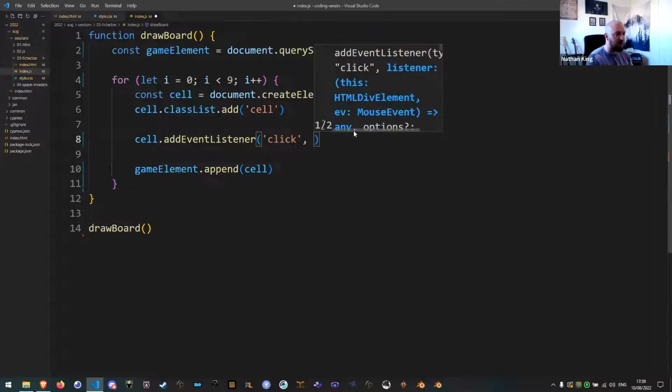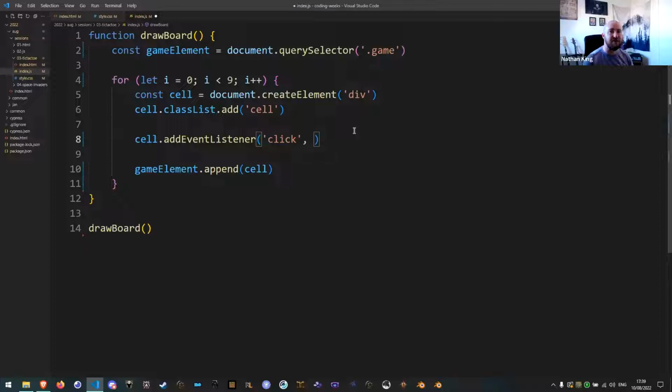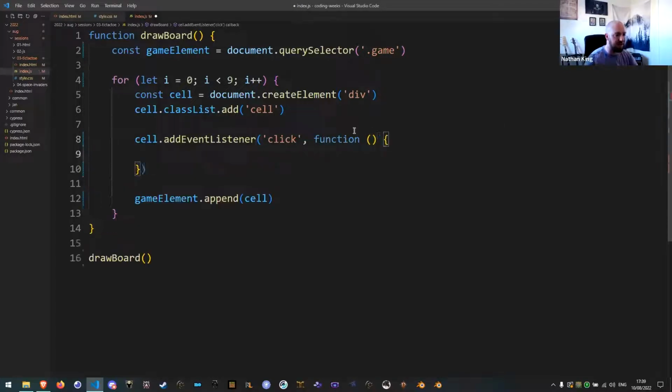The second parameter we want to give this function is another function, because we want to run a particular function when a user clicks on something. So when a user clicks on this cell, I want to run a function. I'm just going to pass this function directly into this. So you'll notice I haven't given this function a name. Don't worry too much about this. This just means only this event listener has access to this function. Essentially, we're just passing it directly into here for a single use. And inside this function, I'm just going to do a little console log and say something was clicked.